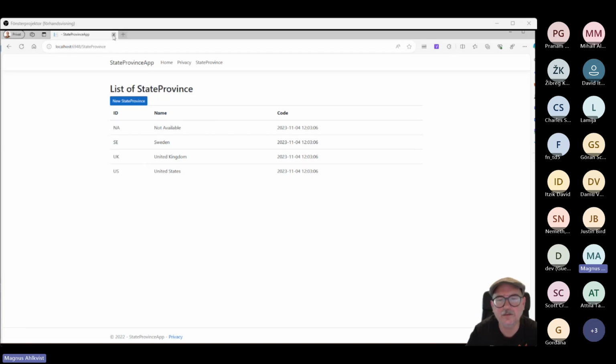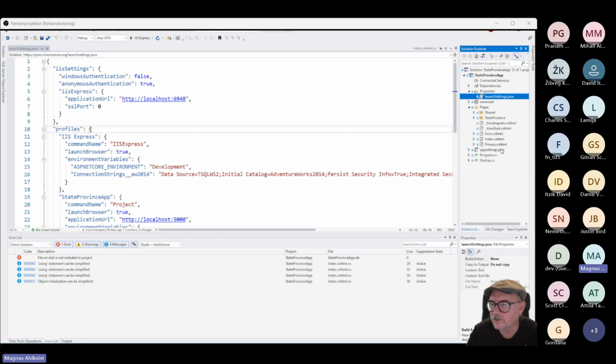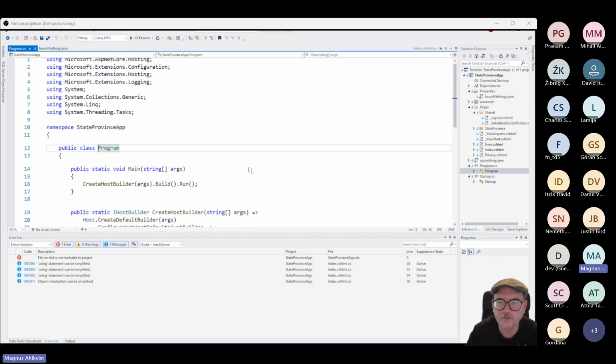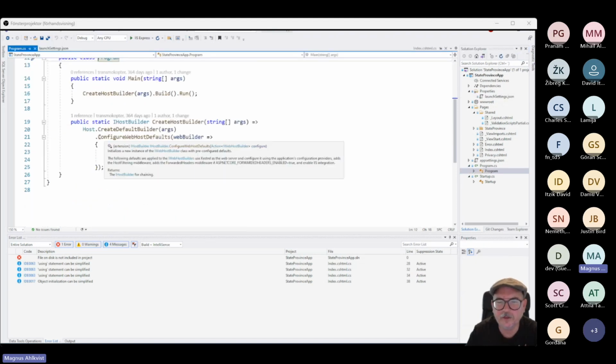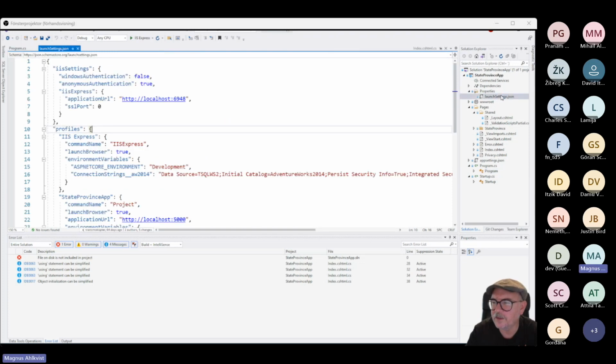This is the old application. And this is the thing we will work with. So this is the application code, and that application code is this project. It has some pages. I can't even remember where the actual code is, but we have a program.cs where we read in some configuration, and that configuration is going to be reading from this one, launch settings.